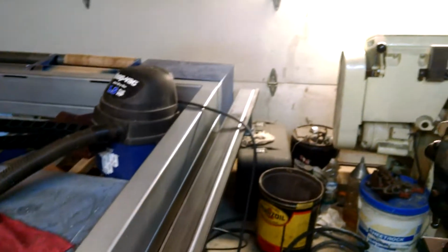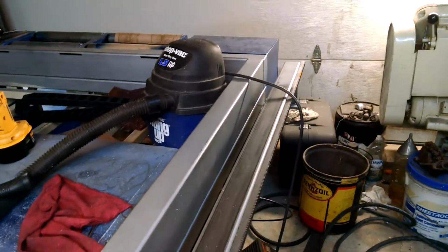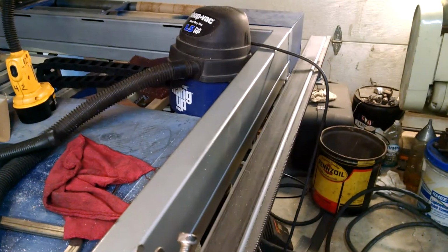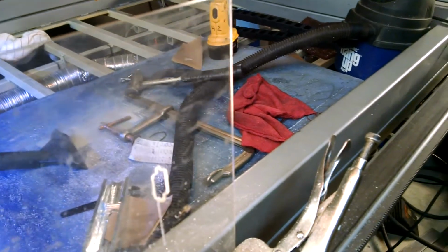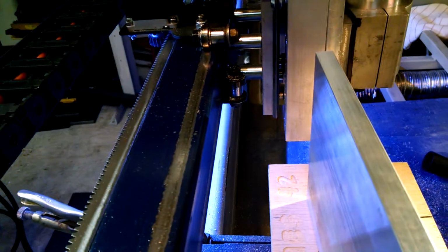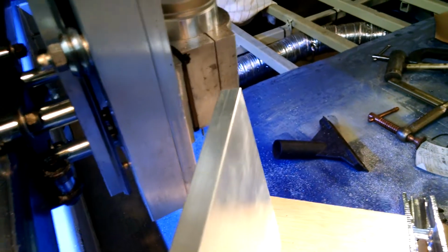I'd love to do it on my long rails as well, but the track is expensive. The 1/2 inch coil plate that I'm going to use, probably 3 inches wide, possibly 4, I'm not sure yet, the width of what I'm going to be able to use. It's all going to be determined by the size of the carriage mount. Once that's determined, I'll know the width of this flat plate that's going to attach directly to the side of the gantry. So it's going to be an interesting build when I get to that point.